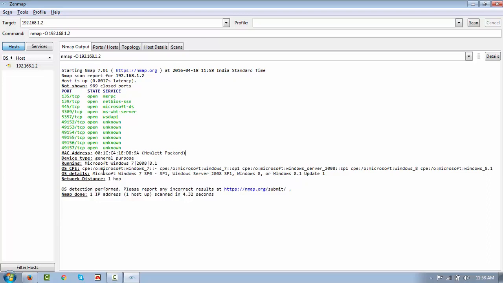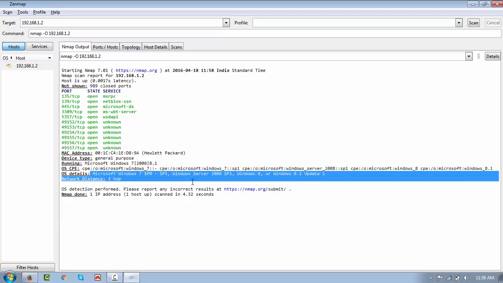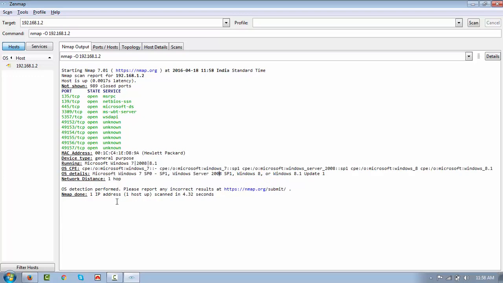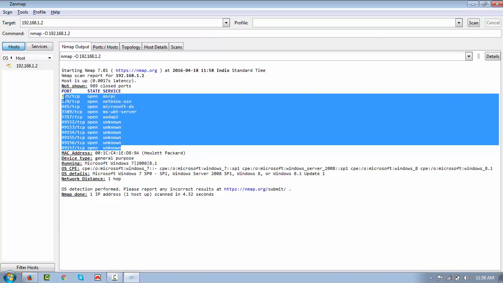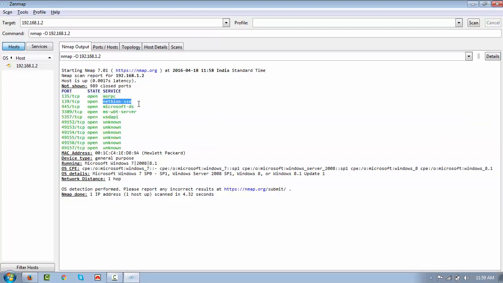This is the command to get the OS detail, as we got the OS detection performed, right? So simply you can see here the ports: 135, 139, 445 and 5357. These ports should be open when we are talking about enumeration, especially 139, because of the NetBIOS scan.